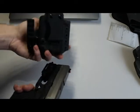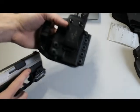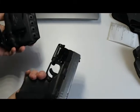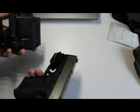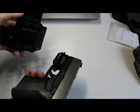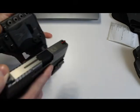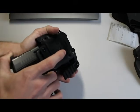Now, this is actually meant for the XDS. What I have is the XDS Mod.2. I contacted them and they said that it should fit. They have customers who have used it for that and it fit just fine, but it's not fully designed for the Mod.2. So let's go ahead and try it out.